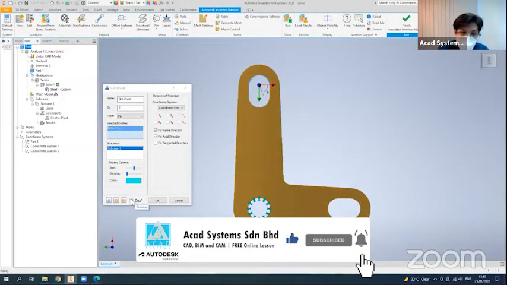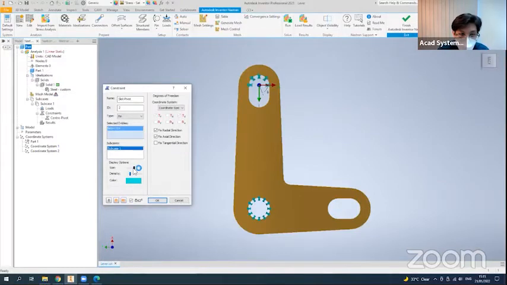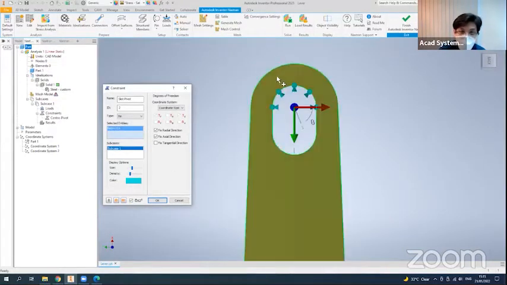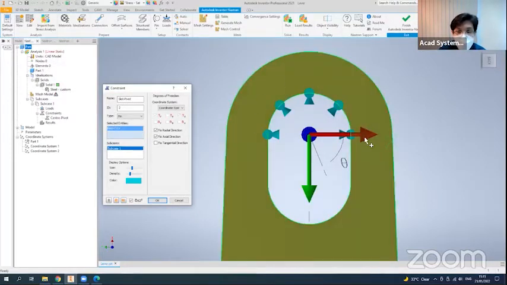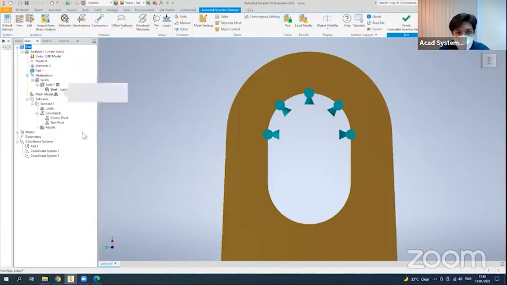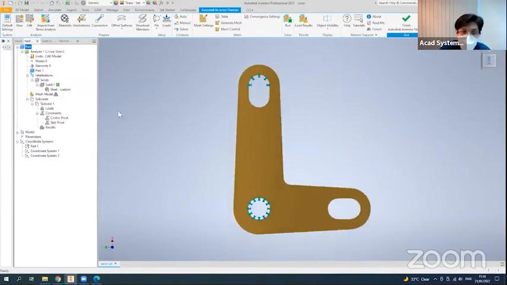Similarly, you just click on the preview and change the setting to see whether your constraint has been applied to the correct area. We assume that it is acting on the upper surface, so this is how the illustration is. Click on OK to confirm your second constraint. As you can see in the browser, your constraints of center pivot and slot pivot have been applied. Renaming is important because later if you need to make an edit, it helps you to be more efficient.